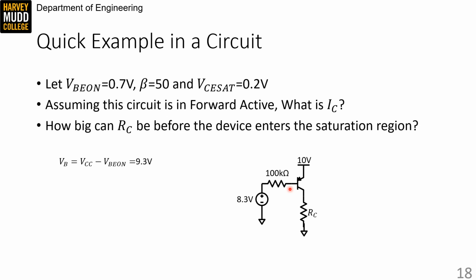The supply is still called VCC because of the tradition that is associated with NPN transistors. So you still use VCC even though we attach PNP emitters to it. Once we know the base voltage, we can find the voltage difference across the base resistor and calculate the current through it. In this case, this is 9.3. There's 8.3 volts on this side. So that's 1 volt over 100 kilo ohms, which is 10 microamps.